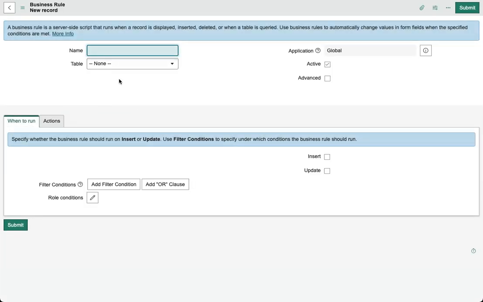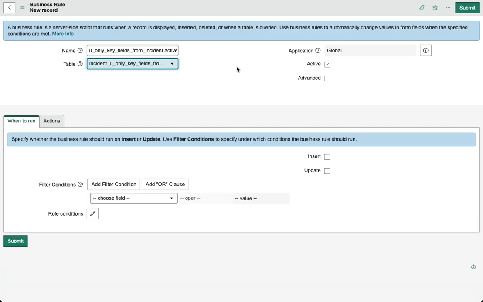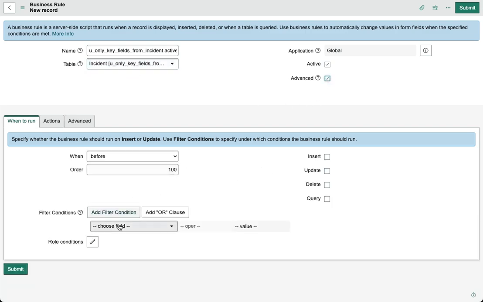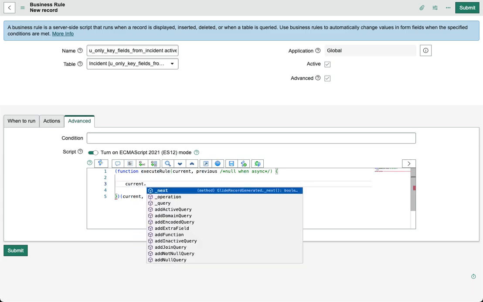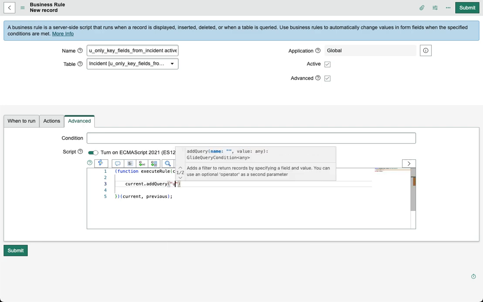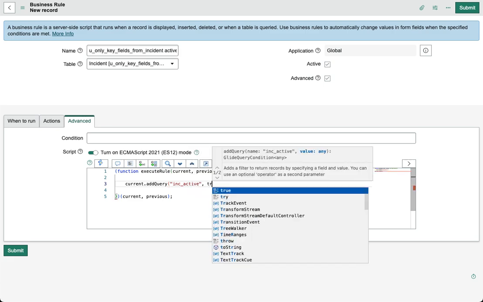I can use my custom table in the table selector now. Let's say we want to do before query, advanced, and we're going to add current.addQuery, no, INC underscore active, true.